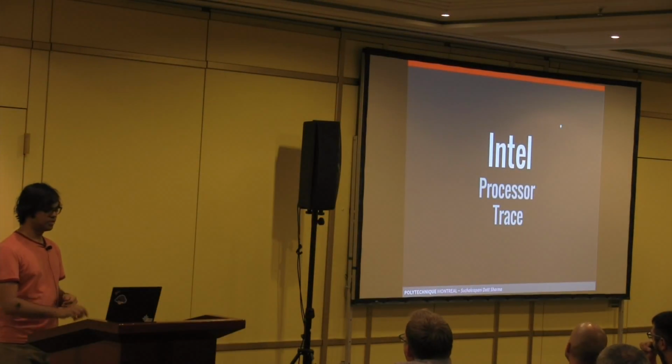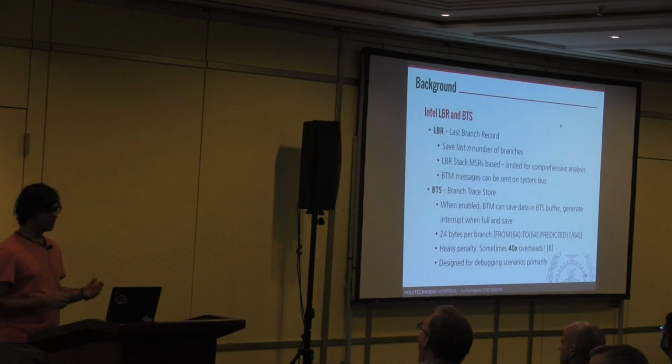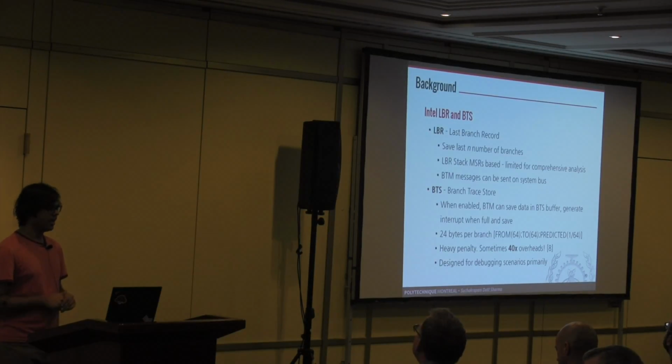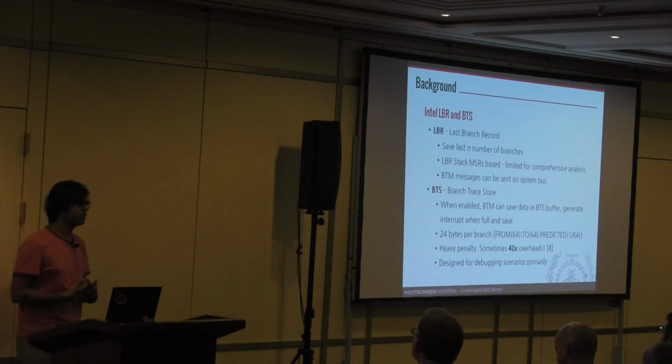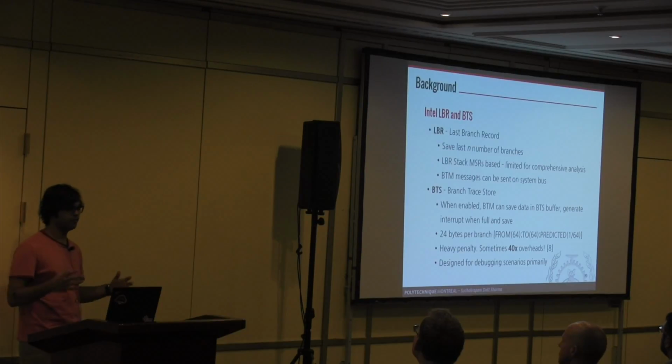So let's start with Intel Processor Trace, something I've been interested in working on. Previously there was something called last branch record. They would just save n number of branches, I think 7 or 14, depending on the processor. You could save it in MSRs, and the branch trace messages were then sent on the system bus, and you could see that these were the last 10 branches which we did. It was very cheap, but it's not that good because you just have the last 10 branches. It was practically not usable. Then they had branch trace store, but it would store a lot of data.